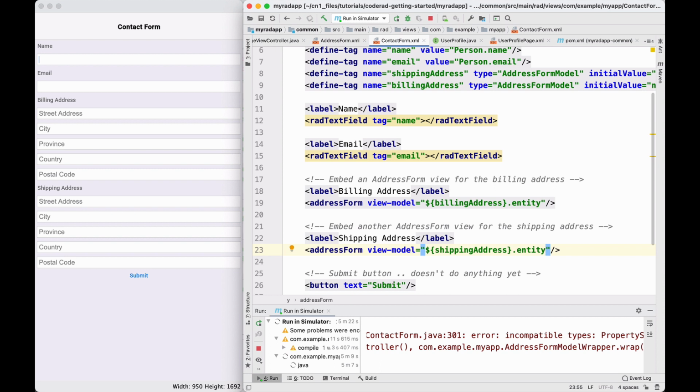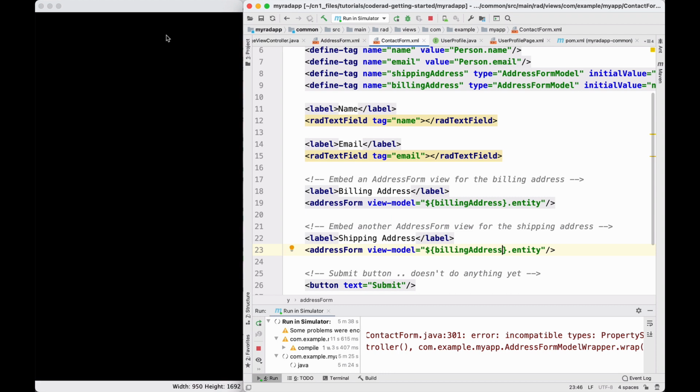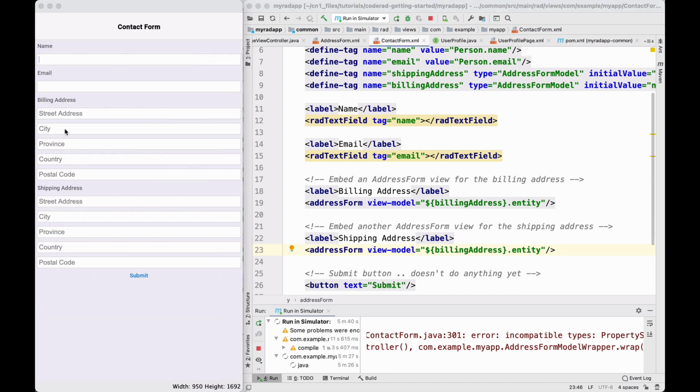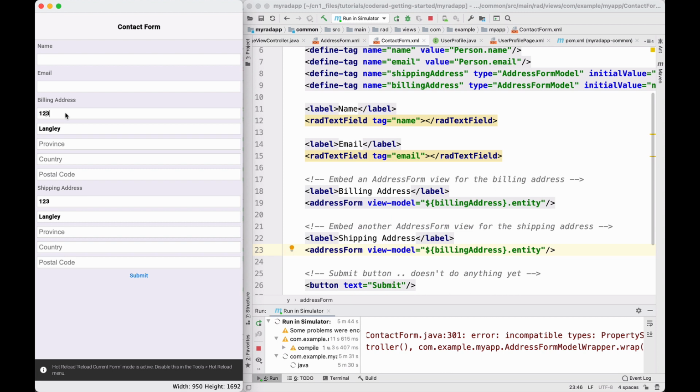Now we can also have a little bit of fun. I just want to have a little bit of fun here and set both forms to the billing address. So they're working off the same objects. I don't know why this tickles me so much, but being able to change one thing and see it update in the other.